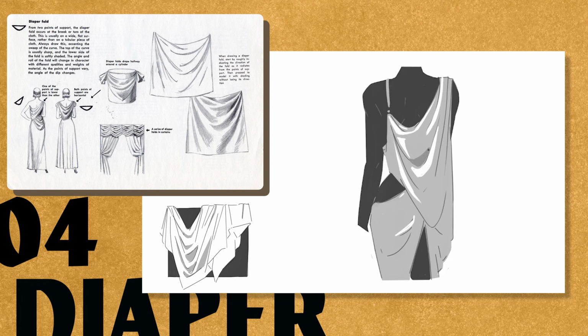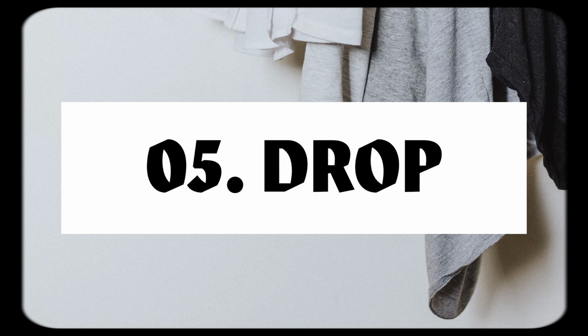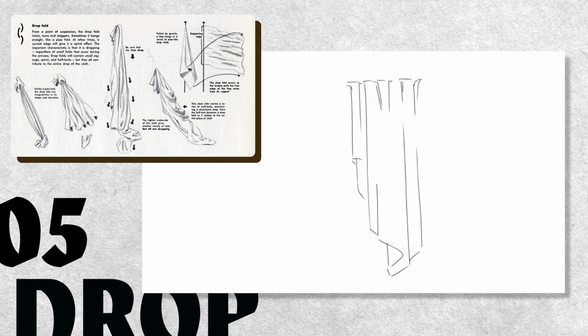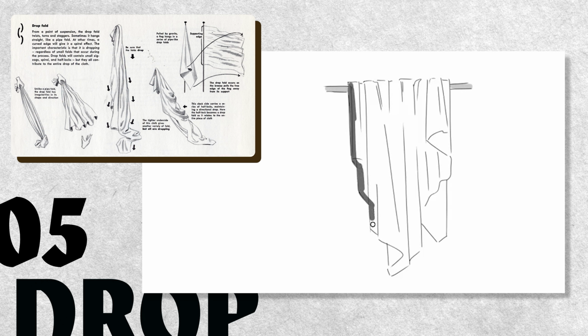Anywhere where there's excess fabric that's under tension and structure is going to have a diaper fold. Our next fold is going to be a drop fold. So drop folds are similar to pipe folds, but they lack structure. They'll still have a tension point where they're falling from, but the main force that you have to be aware of when depicting drop folds is gravity, which can make things a lot easier.